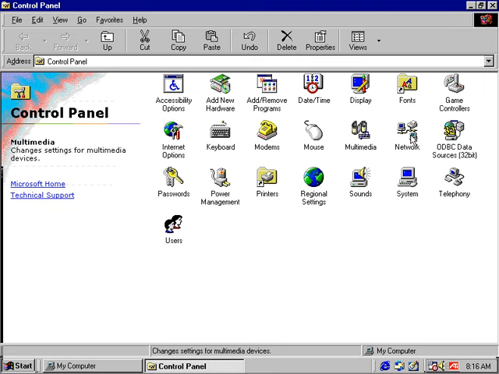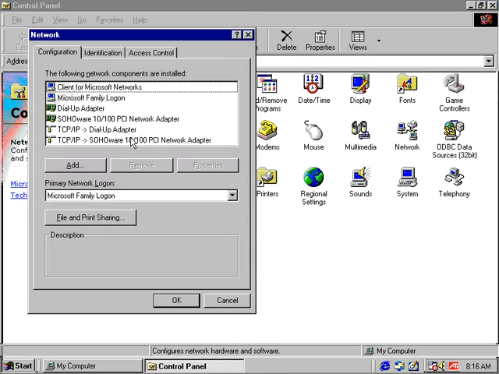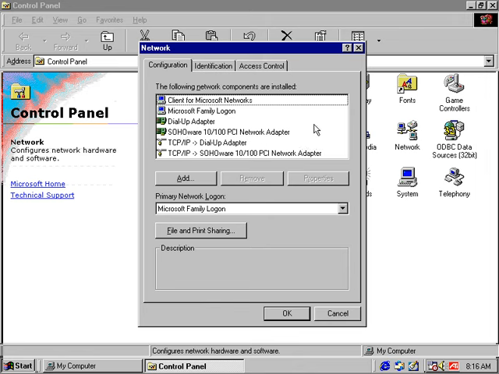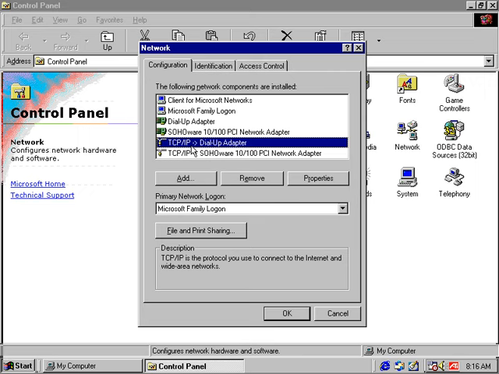The next icon is the network. If your computer is connected to a network, your network configuration is important here. We can see here we've got our standard network configurations, the TCP/IP, which is important for you to connect through the network.